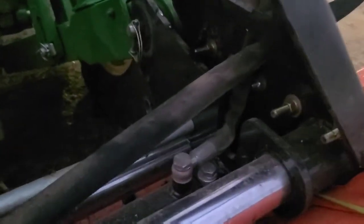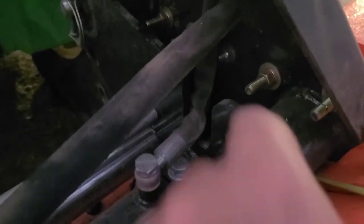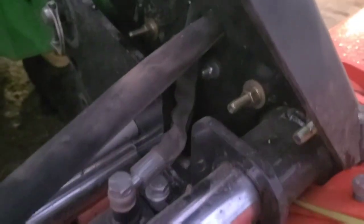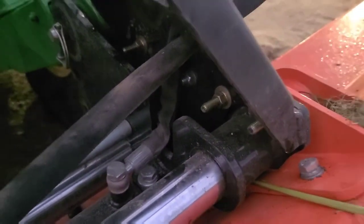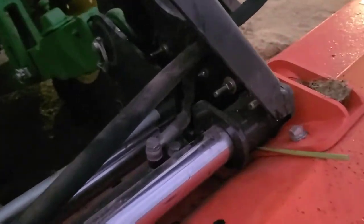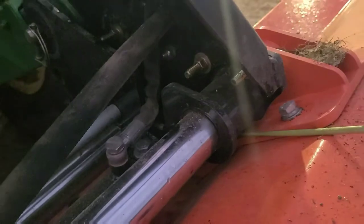On the mower itself we have multiple bolts. These bolts are the ones that I replaced. That's actually one of the original bolts the company sent — it's hard to see because of the image, but those are probably grade two, maybe a grade five bolt. I replaced them with grade eight bolts, something the company should have done in the first place.